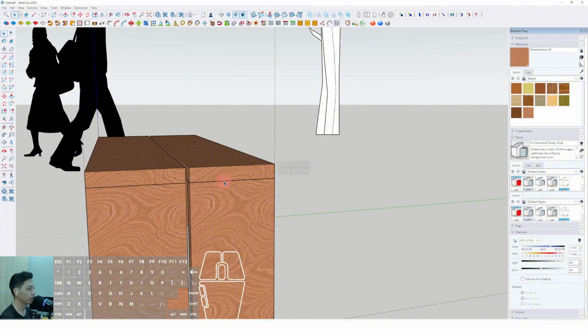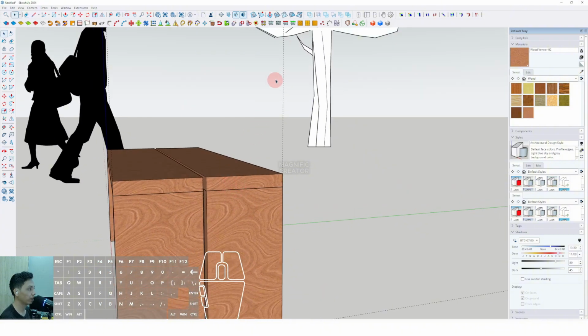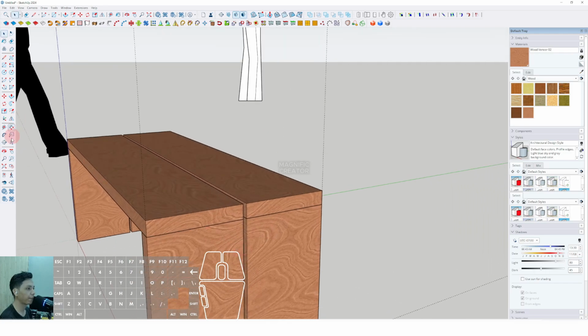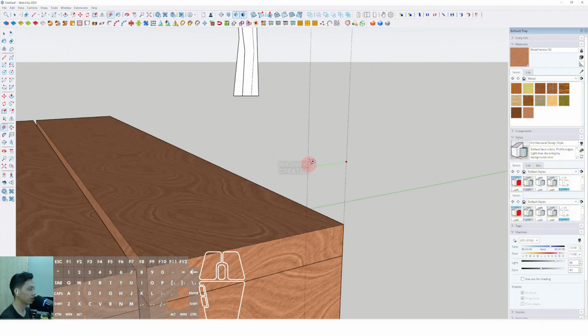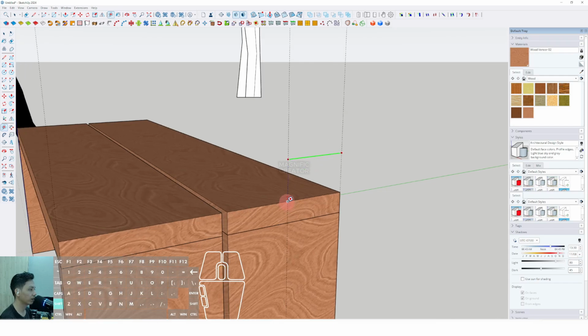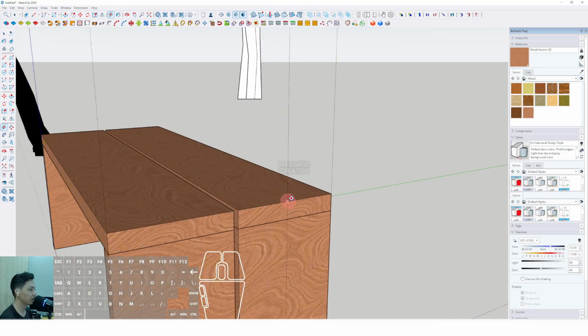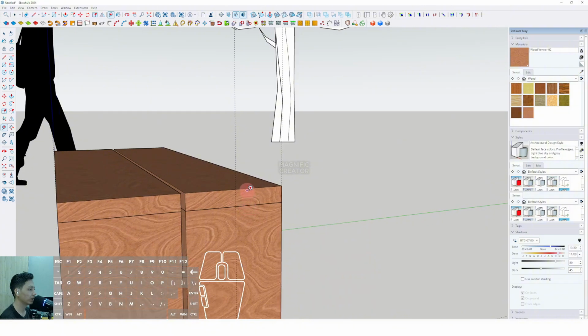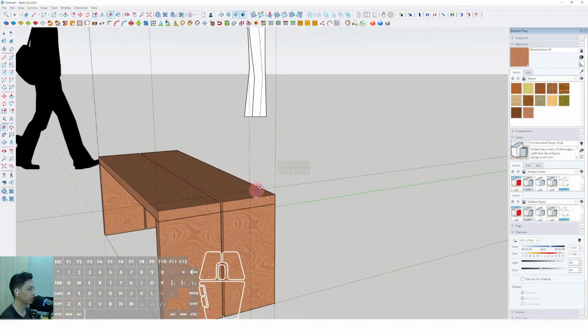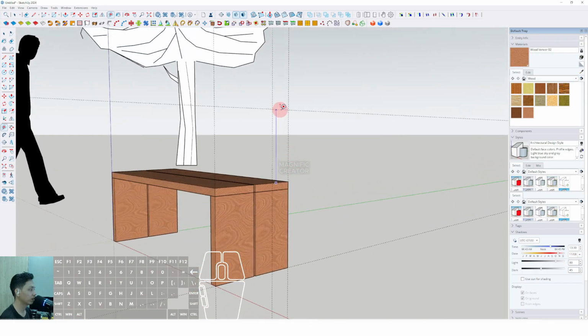Okay, then now we can make an additional support in here. We can use the tape measure tool, click this surface, this guideline, tap shift on the green axis and click on the middle like this, and we can click on this edge and move it up or move it above around 500 millimeter. Enter.